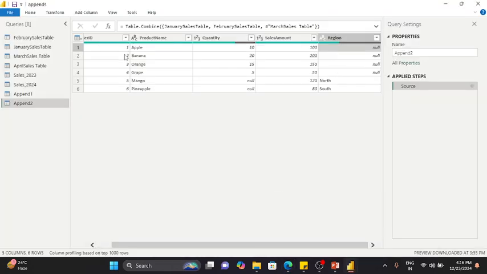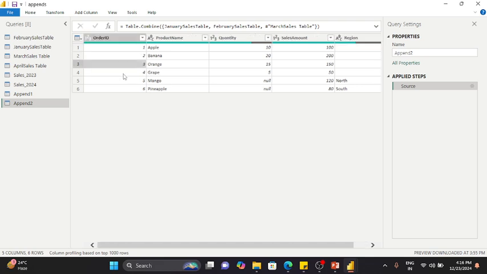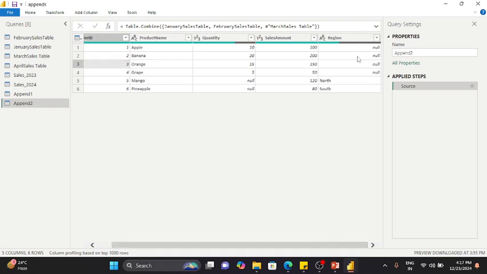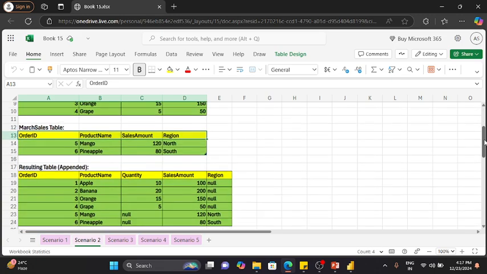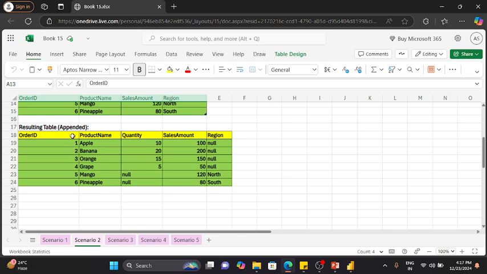So 1 and 2 are January data, 3 and 4 are February data. That's why it has populated the null values here. And this 5 and 6 is March data. There is no quantity column in the March sales table. You see, there is no quantity column.